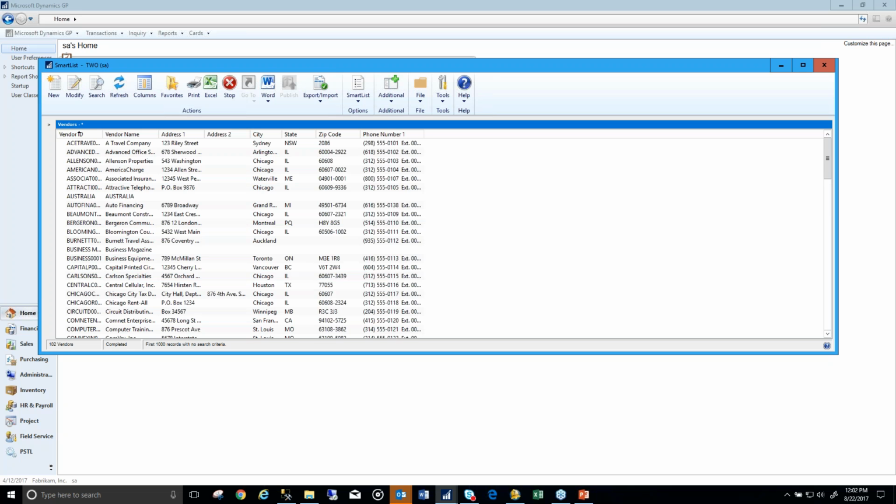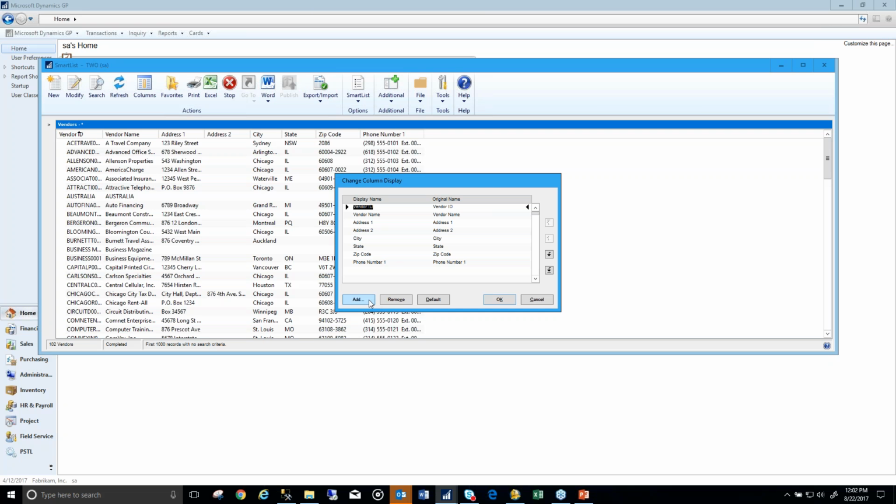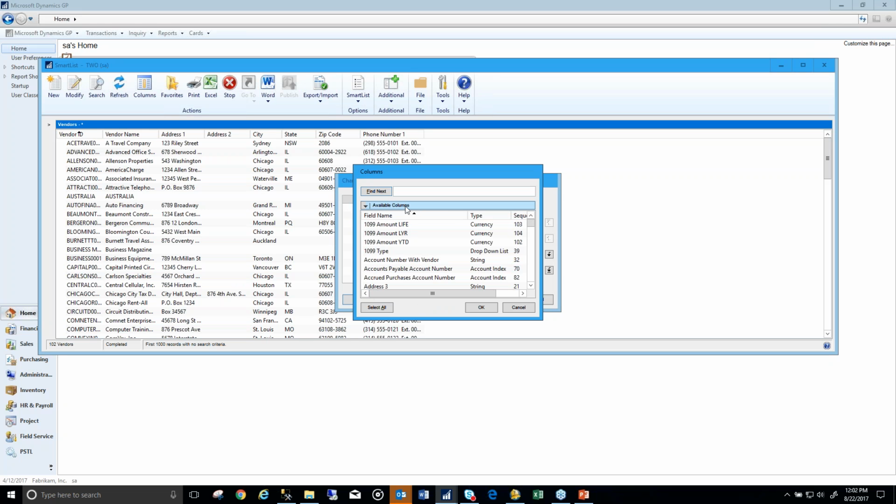We get a nice view of our vendors here, but we realize there's a few additional fields that we really want to see. So right out of the gate, without doing any modifications to the SmartList itself, we can click on the columns button and take a look to see what columns are available to be added. By default, this pulls from some of the data in the payables transaction SQL view. There's the available columns that are defaulted on there, or all columns.